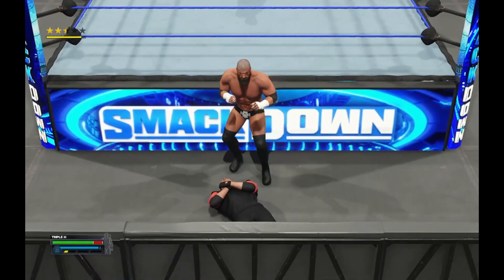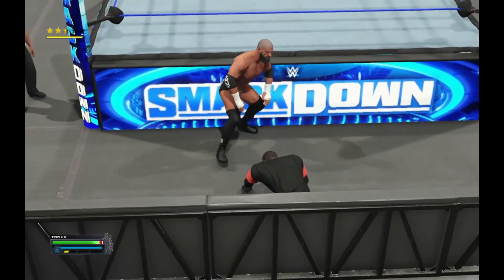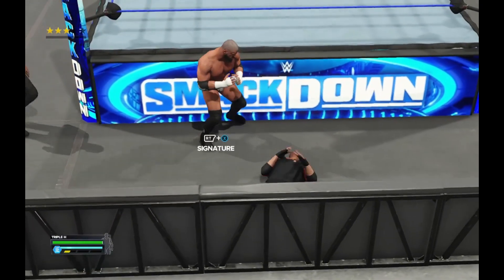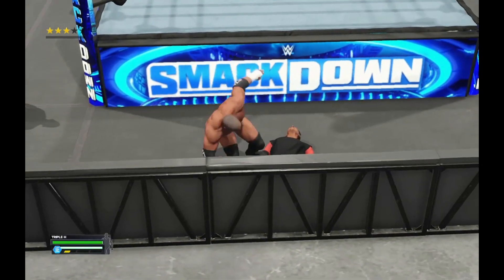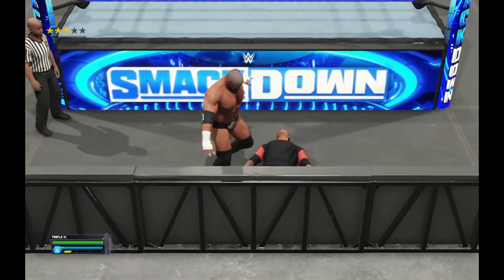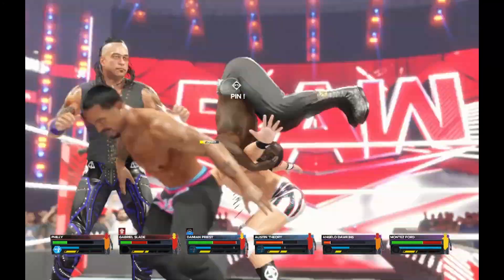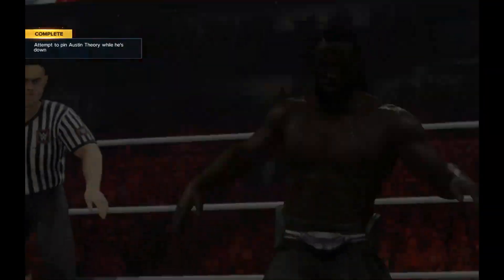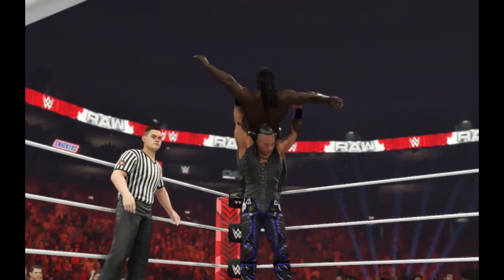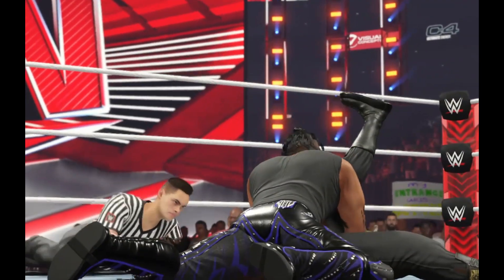The only thing I don't like — same as a lot of sports games — is the yearly annual releases. Except this one skipped a year because the previous year was so bad. Typically it's annual, which means next year this game is gonna be irrelevant. You get to pull in your created characters, but you still gotta purchase a whole new game. Updated rosters and slightly better graphics — you could just do that with DLC. Why do I have to buy a whole new game just for that? But that's their model, that's how they make money, so it is what it is. The game itself is fun as hell.